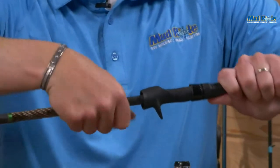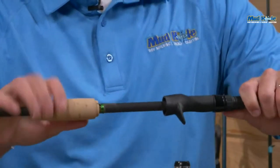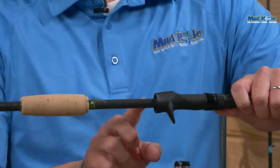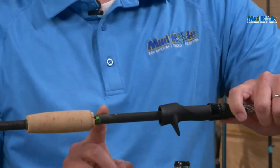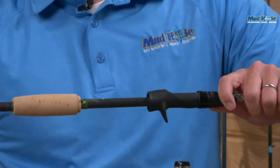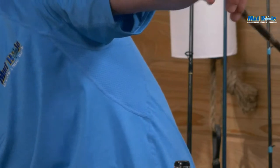So now that we've dry fit it, we'll pull the grip back, and honestly, you're probably only gonna need one or two arbors. More than likely, you're not going to need an arbor back here because this section is going to be a little wider. So we're really going to take, I got it somewhere, right? Is that tape? Yeah, tape.